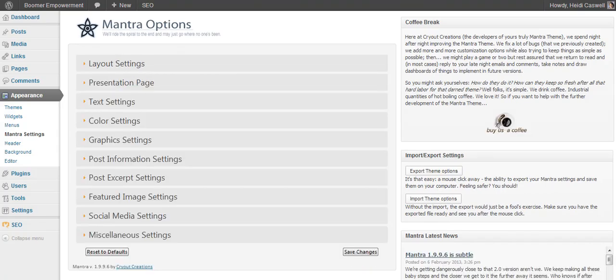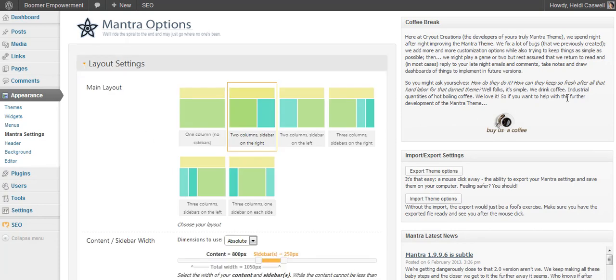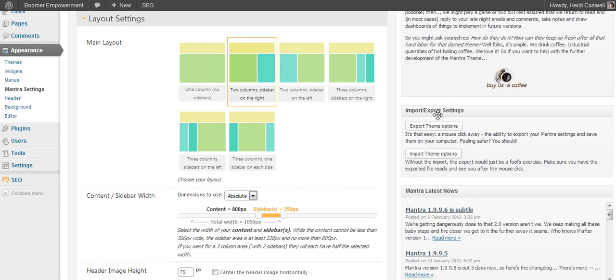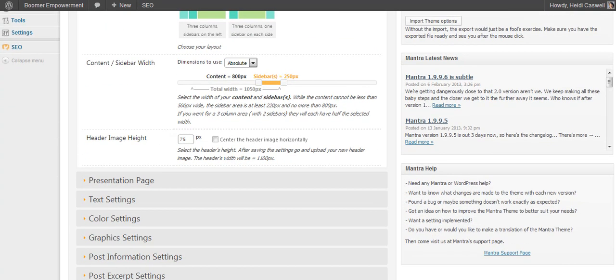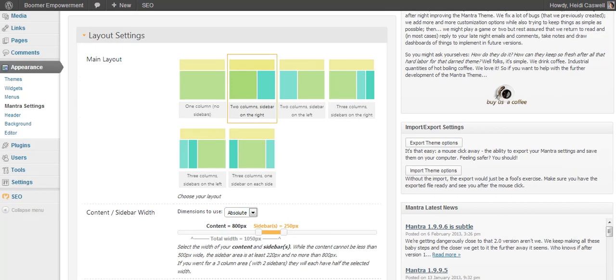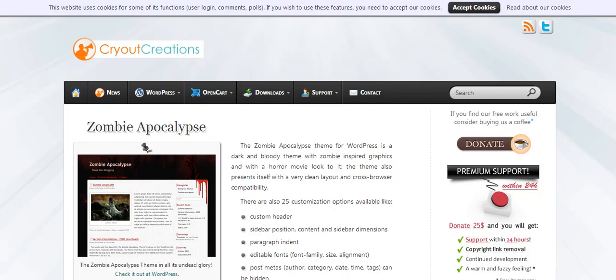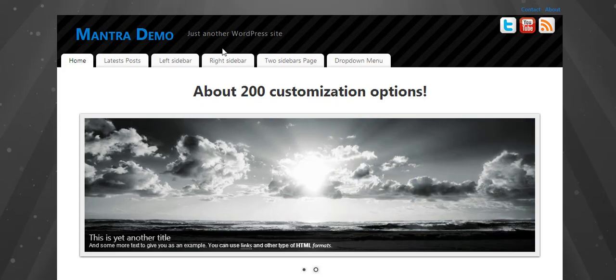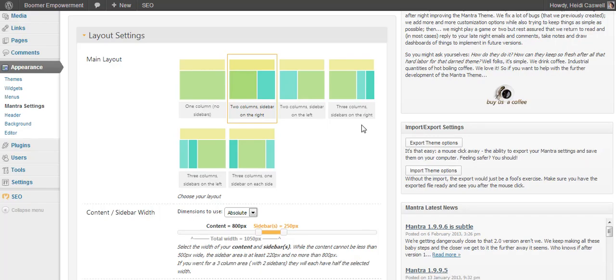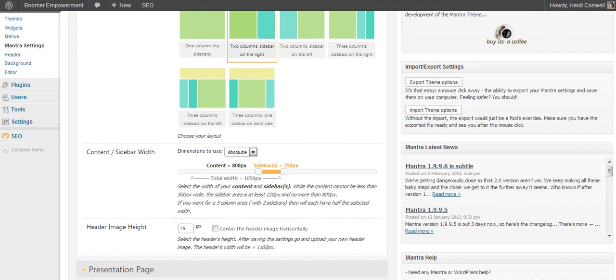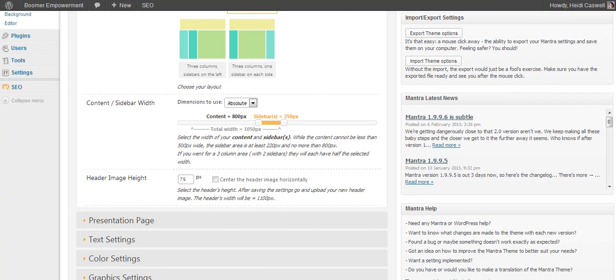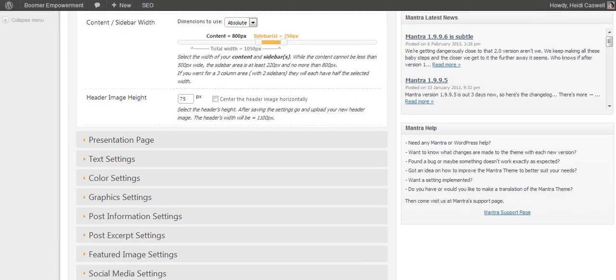And let me show you some of the options that it gives you so you can kind of see. A lot of times I like to see what a theme lets you do with it. And this one's very easy to use. You can decide where you want your columns to be, how many columns you have. You can change the width of your content and the sidebars by moving these around. The header itself, that's the top area here on your theme. Here's the header area right up here. And if you want to change the height of that, you can. It is good to have it small, not the big, fat, wide pictures. That gives more of your content itself showing up at the top.